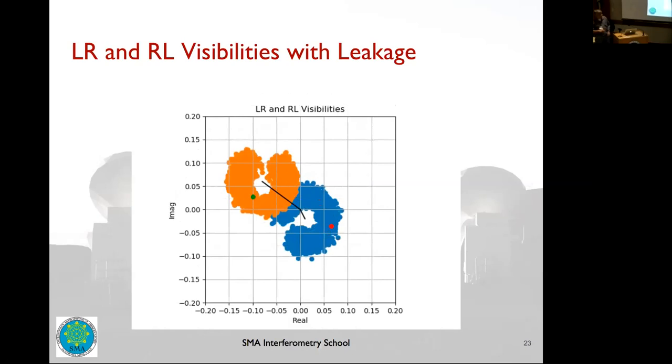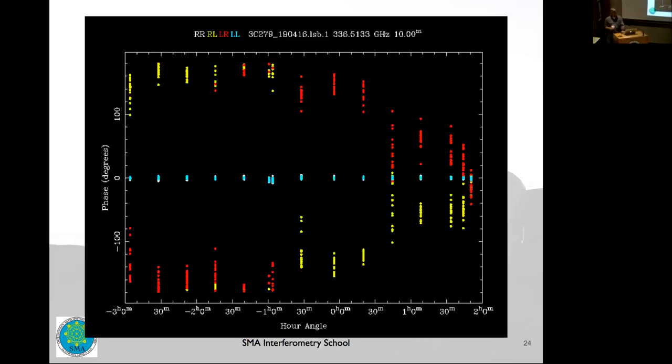You can even, in this case, trace what the center of the circle is. Typically this is a calibrator which was about 5% polarized. You could even go down to 1 or 2% polarization and determine the instrumental polarization very accurately. So that was obviously a simulation, but in real life, this is 3C279.